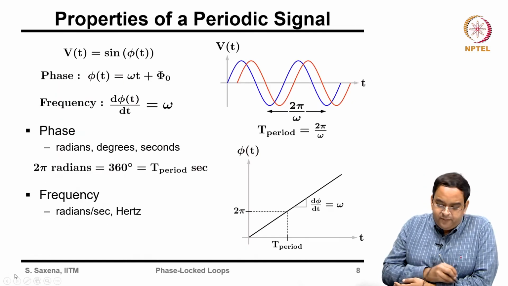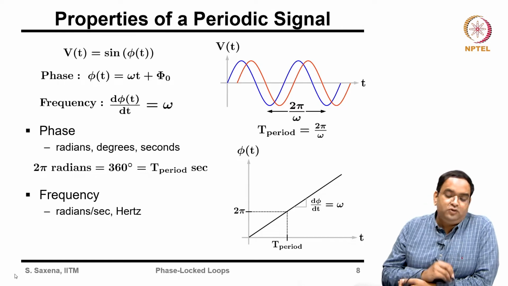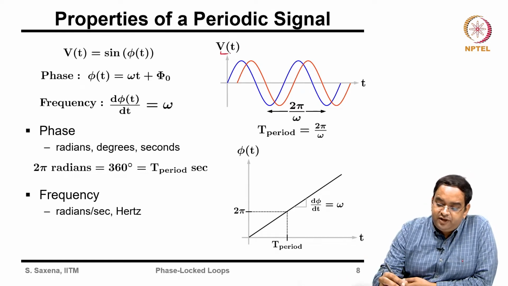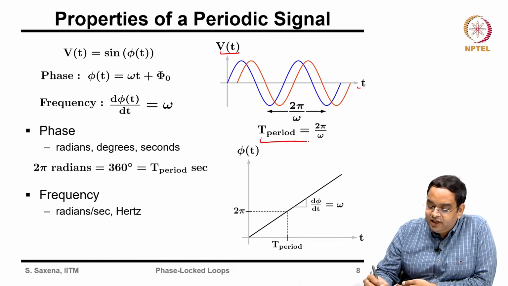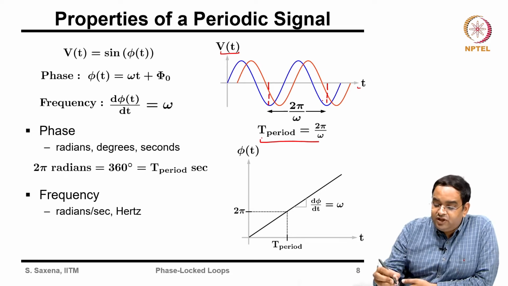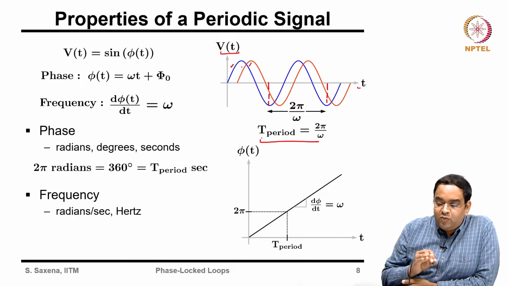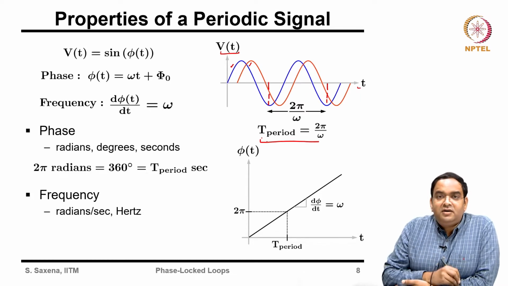Okay. So, here is a very simple slide where I show you the terms associated with periodic signals and used during the course. Here is a voltage waveform with respect to time, and this is a sinusoidal waveform. We have defined the period T_p here, earlier only T, now T_p. This is the time period after which the signal repeats. You see two sine waves, one in blue, the other in red. Both have the same period T_p. They are just shifted in time.